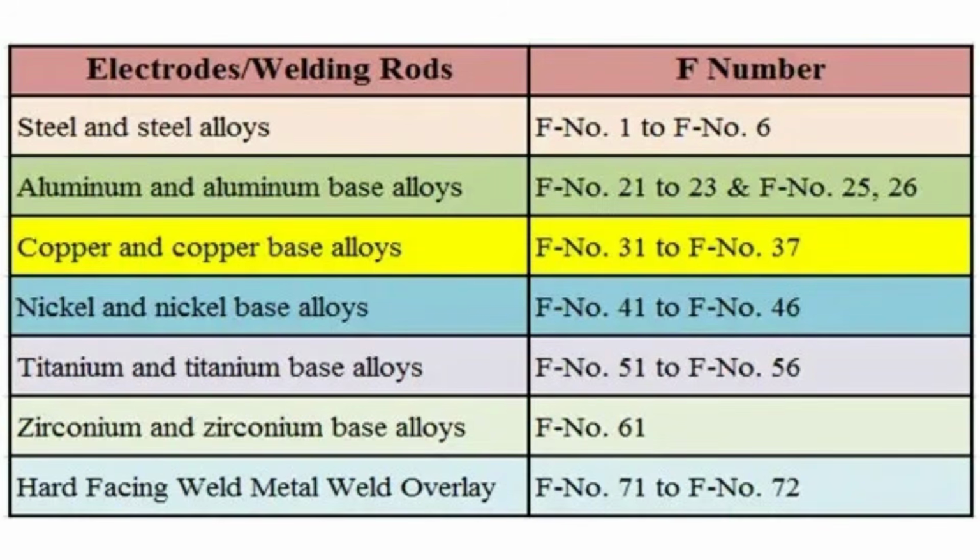F numbers classify filler metals, particularly electrodes and welding wires, based on usability characteristics. These tables are found in Section IX Table QW-432. F number grouping assumes that if a welder can make a sound weld with one electrode type in a group, they can weld with all electrodes in that group safely and consistently. But metallurgical compatibility must still be considered.